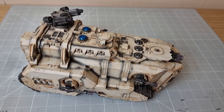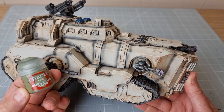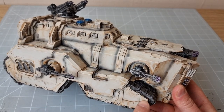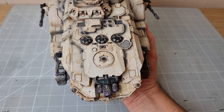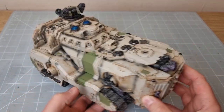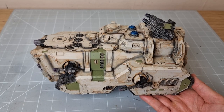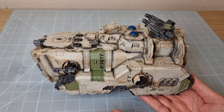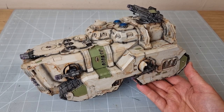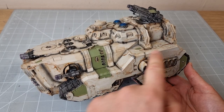The next step is to add Legion-specific colours. As this is Death Guard, I'm going to use the Death Guard green base colour — two thin coats to cover whatever's there. I'm just going to select a few panels, like this one down here, the front bit, little areas that would look good coloured, and the main gun shield. The Legion markings are done. When doing this, it's completely your choice — you can be as subtle or as blatant as you want. I've seen examples where the whole piece is one Legion colour and it looks really good. I've gone for the recessed sections, but you could equally go for the raised sections instead.